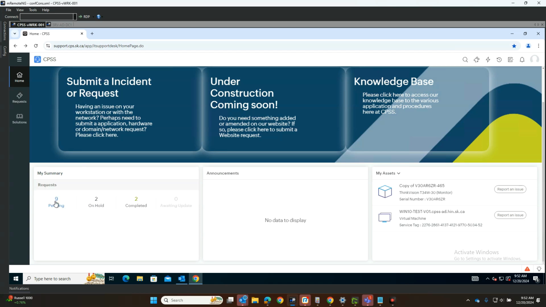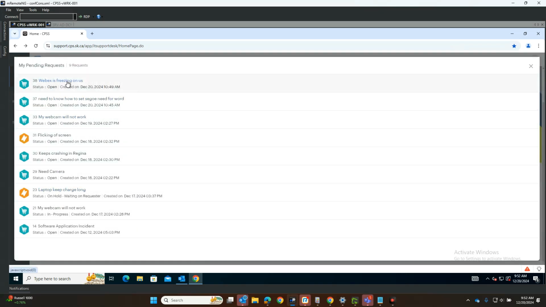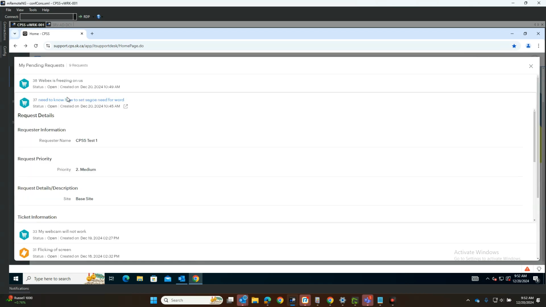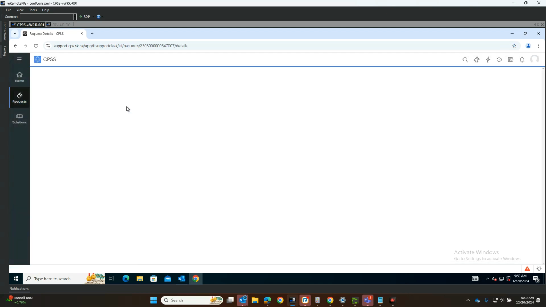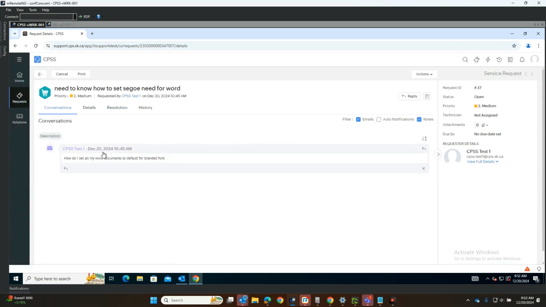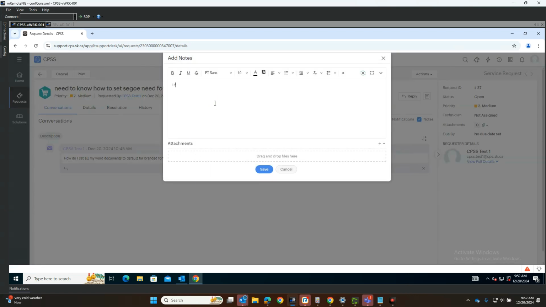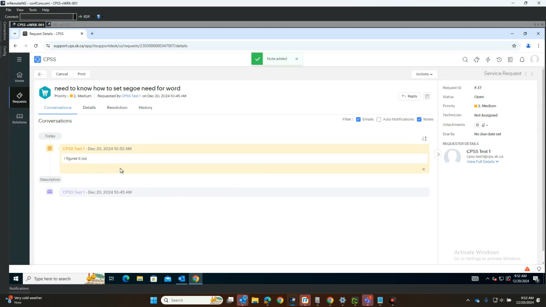So in the event you have one that's in pending, we'll just say that this I figured out. I'm just going to expand it here. We're going to open up the view details. We'll take a look here. So in the details, you can see your ticket, blue meaning email, but at any time you can go into action, add a note and say, let's just do this. I figured it out. Save it. It'll be in the notes here. It'll notify us when we see it as well. Anything that we put in here will also show up in here.